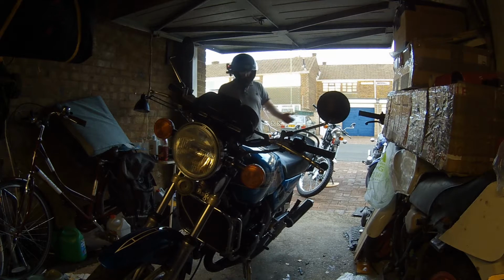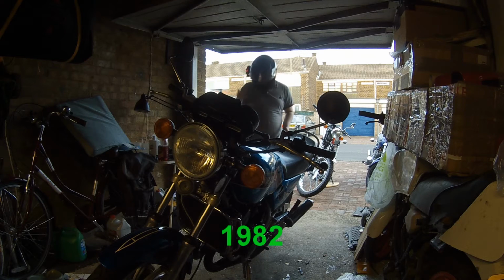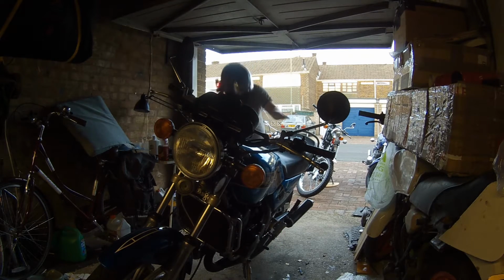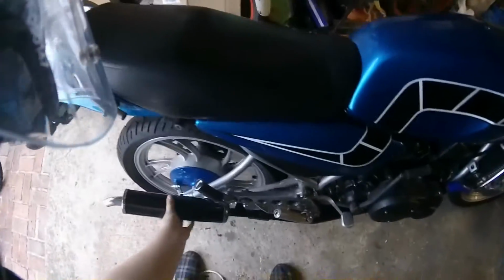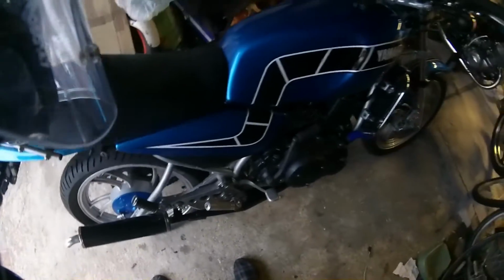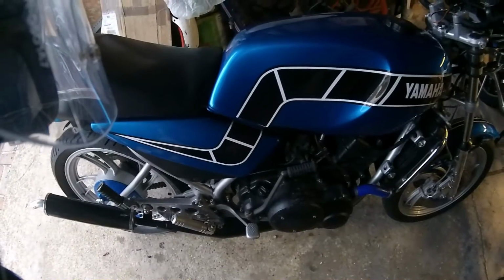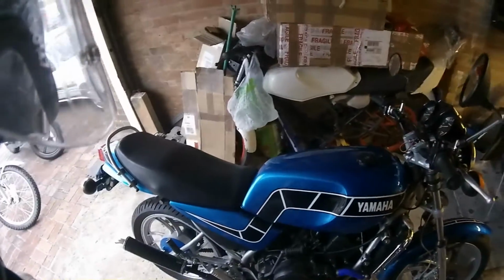As you can see, if you know what these bikes are, it's a Yamaha RD350 LC, the liquid cooled 81, 82, I can't remember the year, I'll flash it up now. But if you know anything about them, they don't normally sit this high from the rear wheel, so it's been raised a little bit. Obviously it's got these pipes on them, which we will eventually be changing, but they're power pipes, they'll be on there for the time being. Just whatever we can get, really, at the time, will be going on here. Hopefully we can keep a similar sort of look, because it looks amazing at the moment, in my opinion.